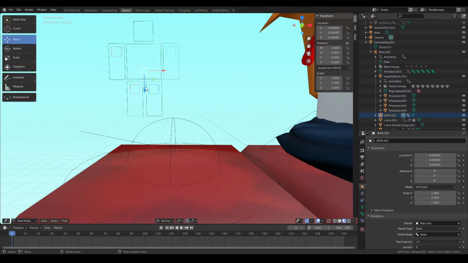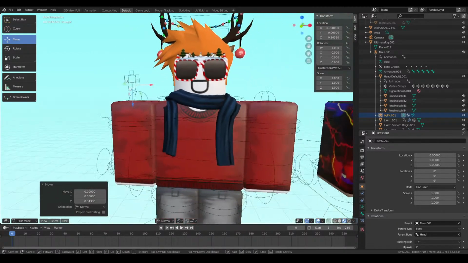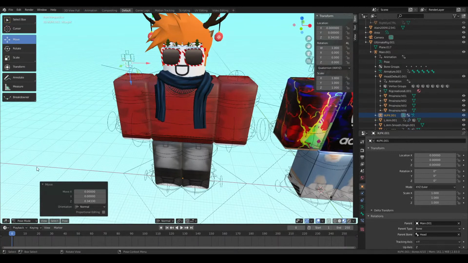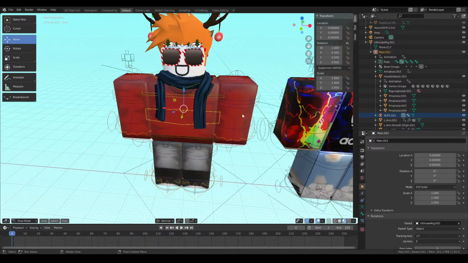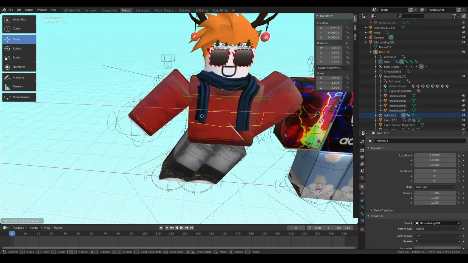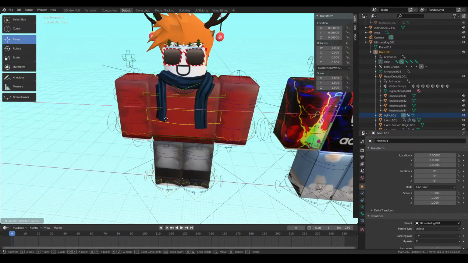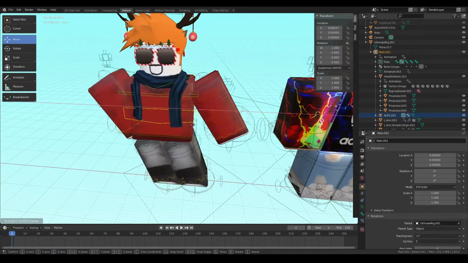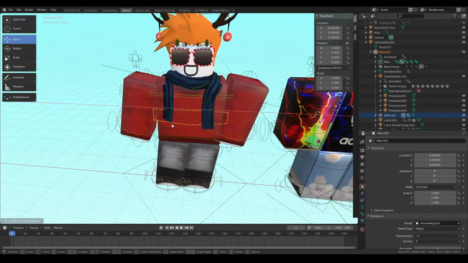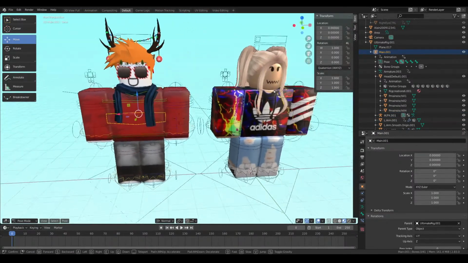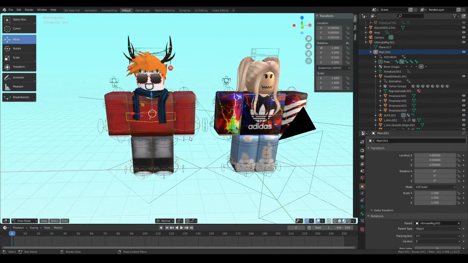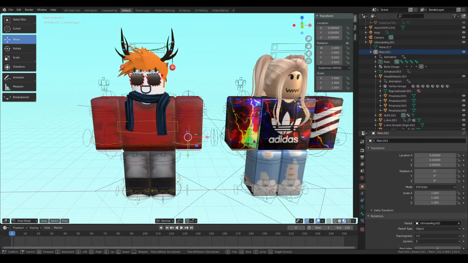I'm going to use inverse kinematics. It's a very useful thing. Let me show you what it does. You see the torso, and when you move it, the palms and feet don't move, but the hands move with it. It's very useful when you want to make your character's body parts look more loose or relaxed. So that's why I usually use it.